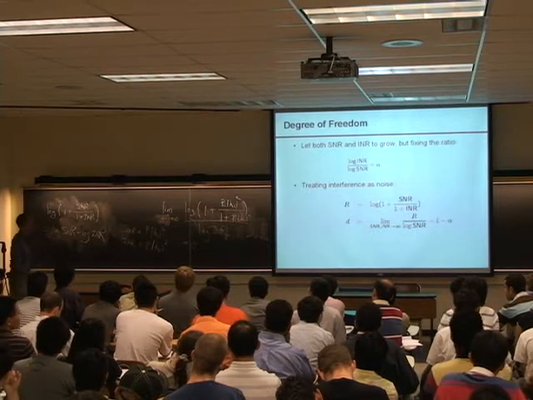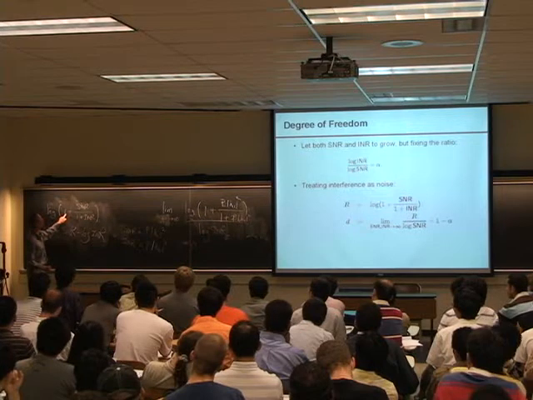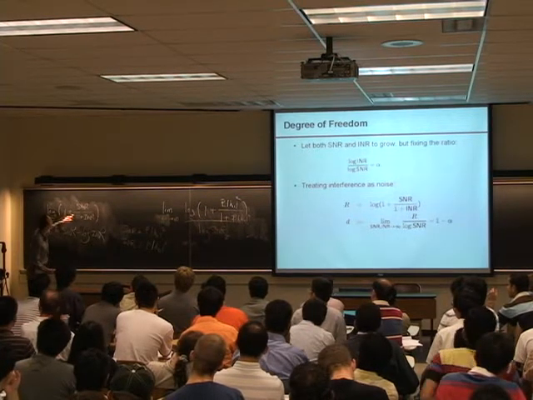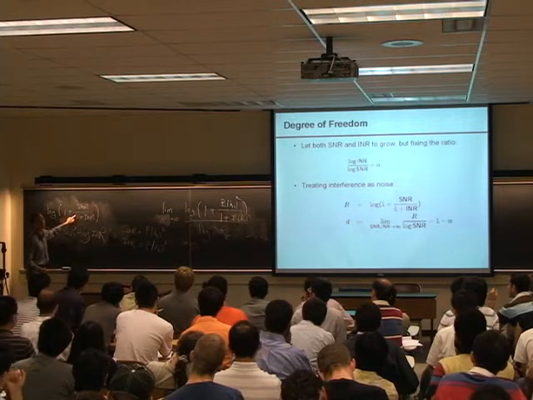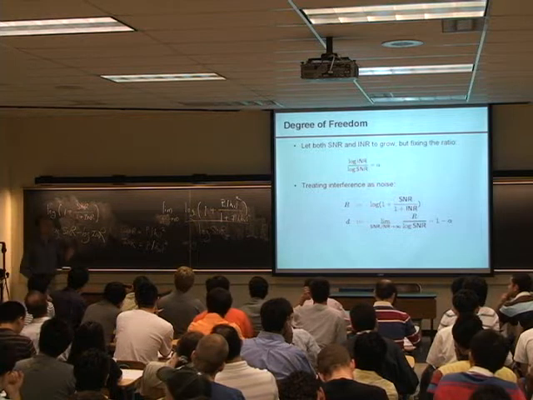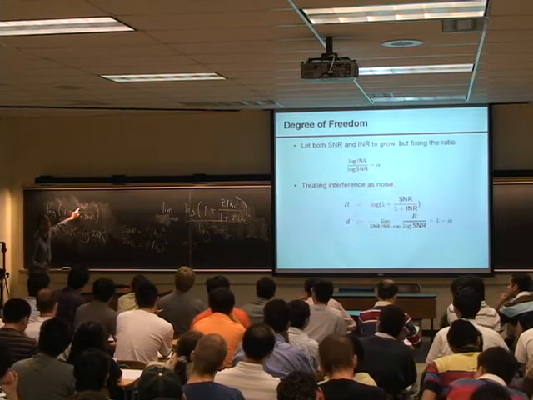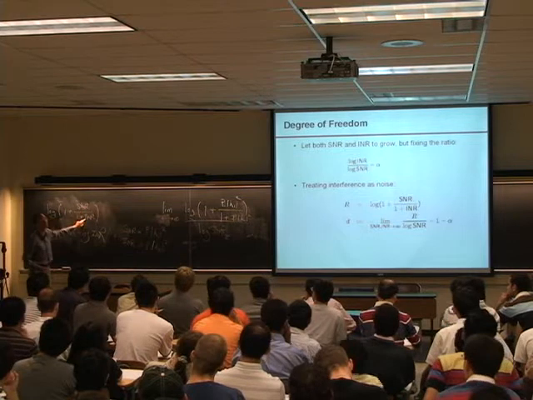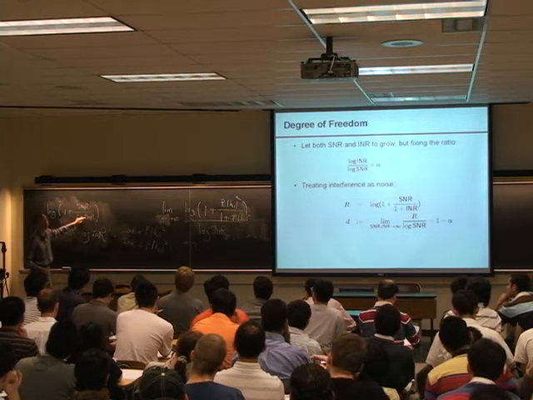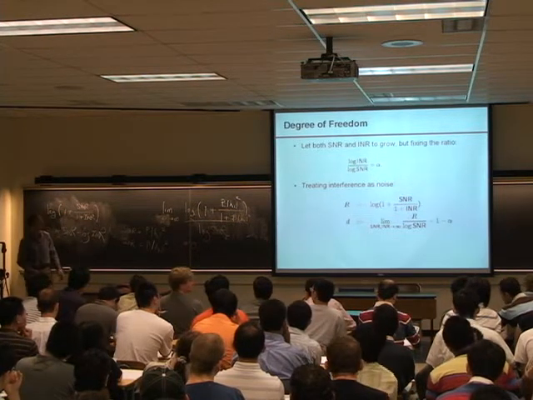I was explaining this one. Yeah, so I'm assuming that this ratio is large. Right? So I'm assuming that I'm in a regime where the data rate is high. So for example, SNR could be 20 dB, and INR could be 10 dB. So the ratio is still about 10 dB, and so 1 can be ignored.